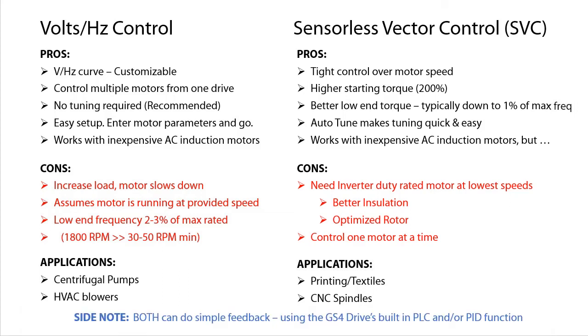Now, you can do simple feedback control with both of these control modes using the GS4 drive's built-in PLC and/or PID functionality, which we cover in other videos. But those are for monitoring things like fluid levels, temperature, pressure, things like that, not for monitoring motor speed. Well, that ought to be enough to get you started.